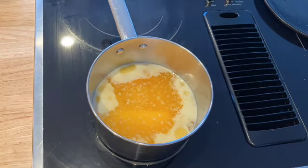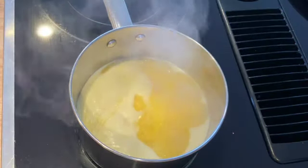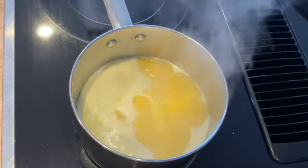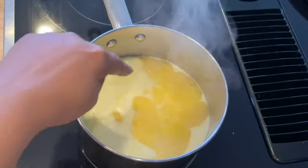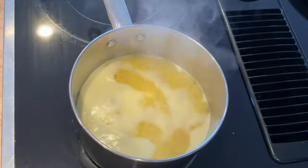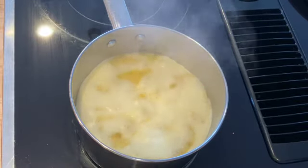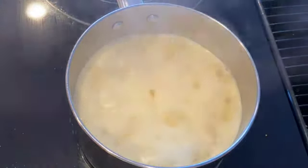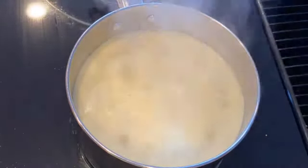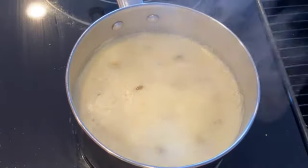I am not stirring it a lot. Here you can see this is the first stage of butter — our butter is totally melted and there is some foam created. You can see the texture of this foam is very soft right now, but that's okay. We don't have any problem with this foam; we will just let it cook more. Make sure whenever you make ghee, take a big pot so that it will be easy to cook.